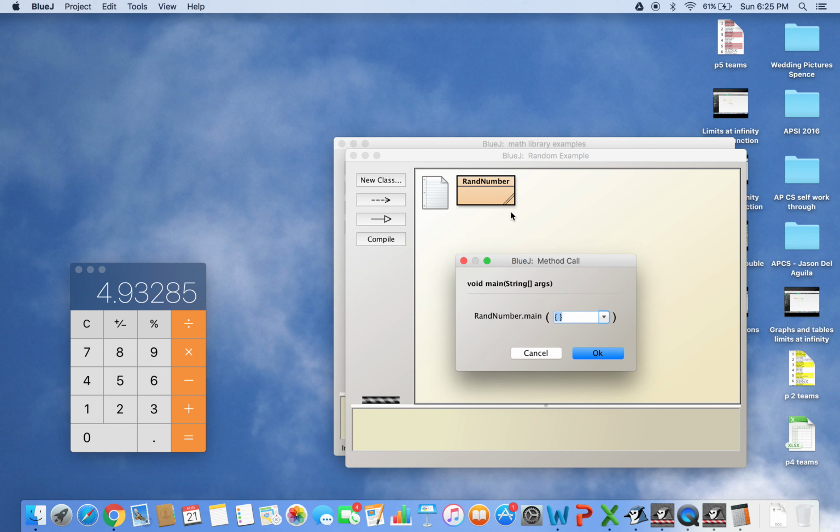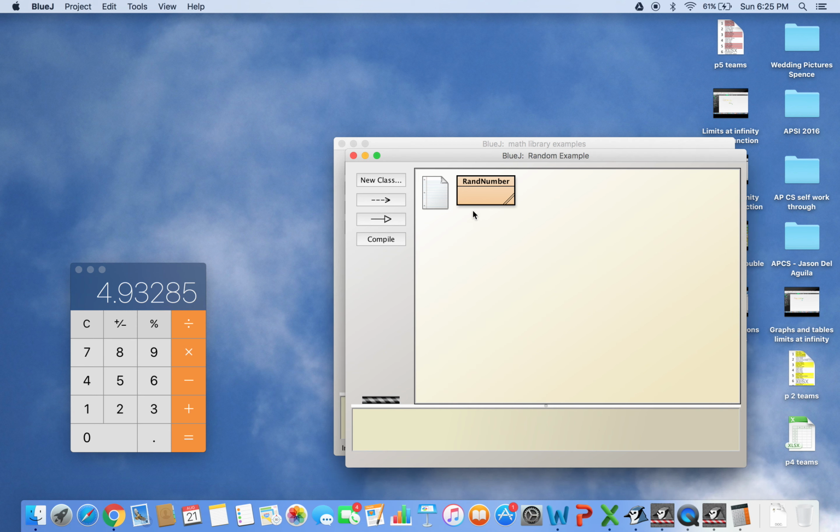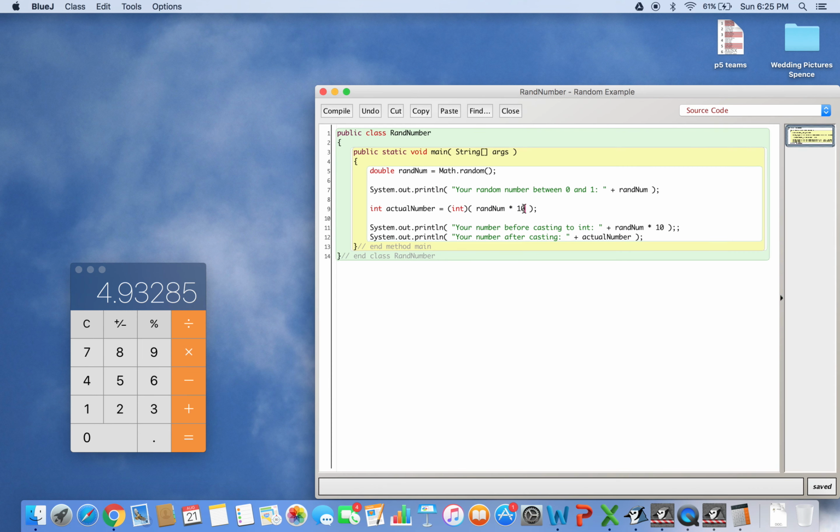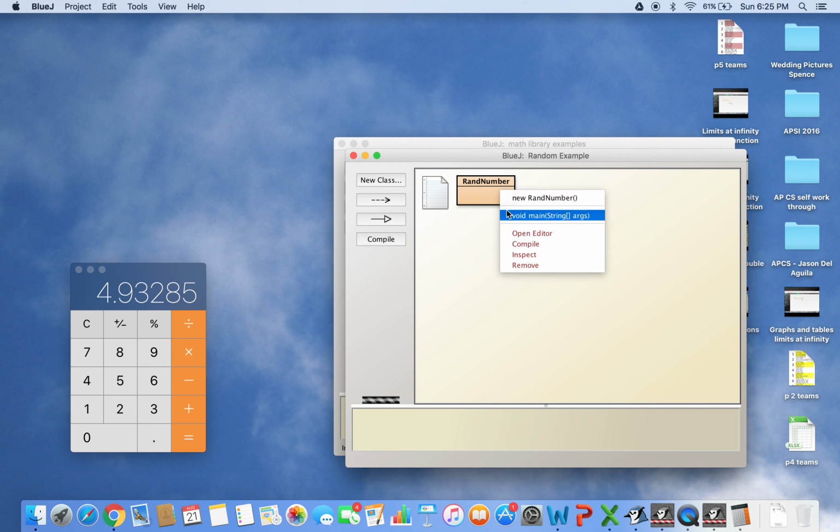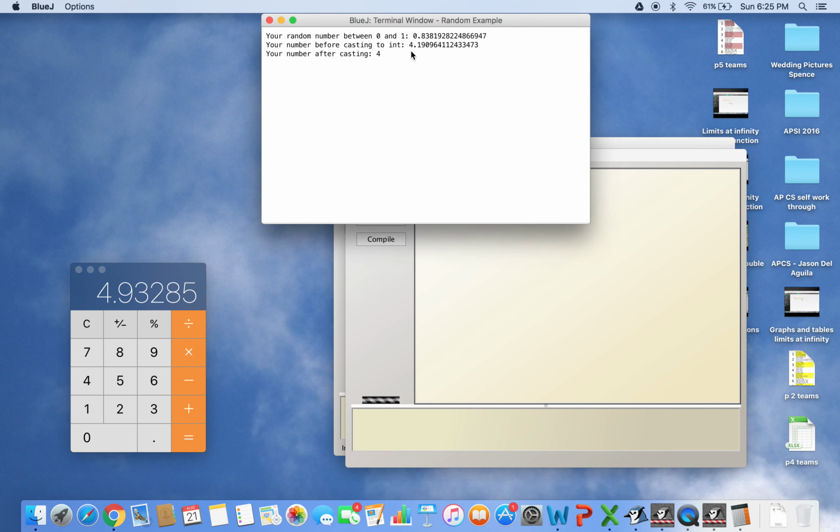This might be more understandable if I times by 5. So I'm going to change it. I'm going to times by 5. That'll give me the numbers 0, 1, 2, 3, or 4 if I multiply by 5. And I'll run that. Because with 10, you just think, oh, it's moving the decimal over. Yes, it is, but it's a little bit more math than that. So let's see this now. So if we multiply this by 5, it'll give us something.